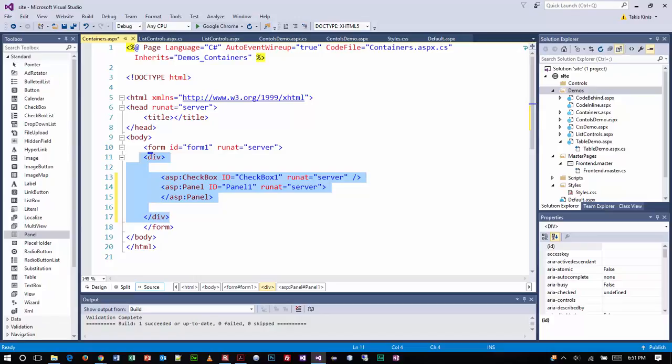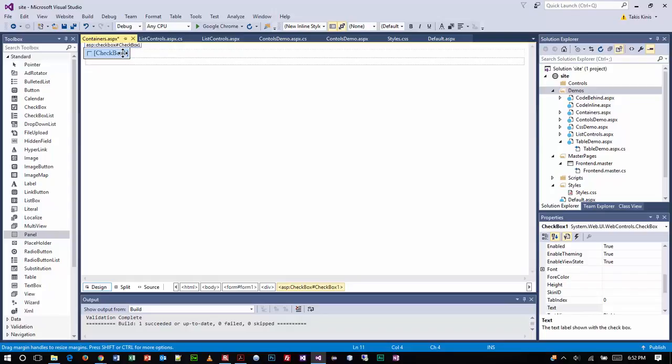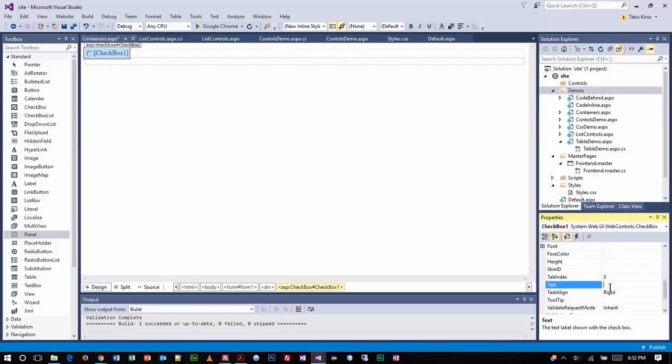All right. The next instruction says, give the checkbox control a meaningful description. What I'm going to do here is click on the checkbox, and they want us to change its text property to say something like show panel. And as soon as I press enter, you can see that the text on the checkbox changed up here.